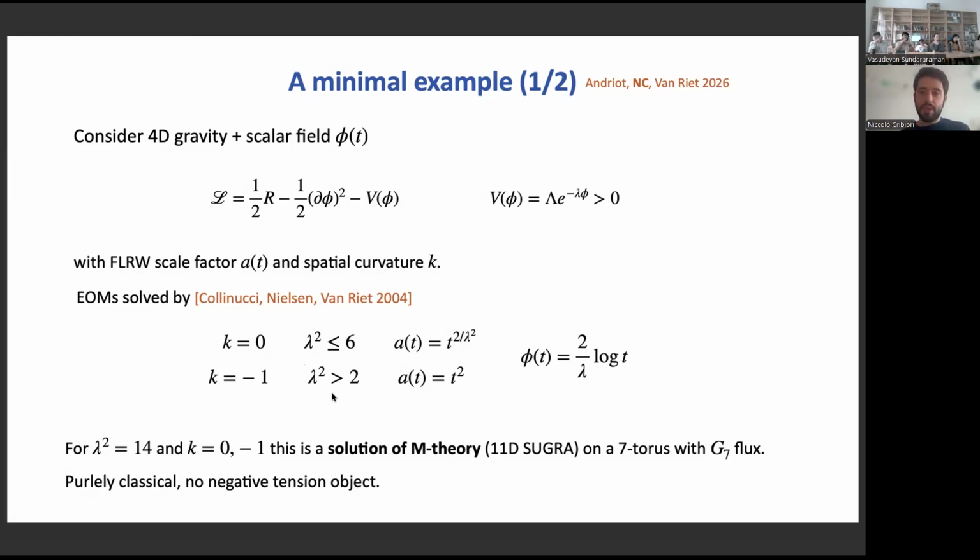However, it happens that for specific values, this four-dimensional solution is a solution of an 11-dimensional theory, 11-dimensional supergravity on a 7-torus with some internal flux. I think this was well studied either in this paper or around the time of this paper. So we know that at least one solution of this kind is a solution in string theory, in M-theory. And this is a completely classical model. There is no orientifold or other kind of higher derivative correction or whatsoever. It's just a model which in 4 dimensions has gravity and a scalar field.